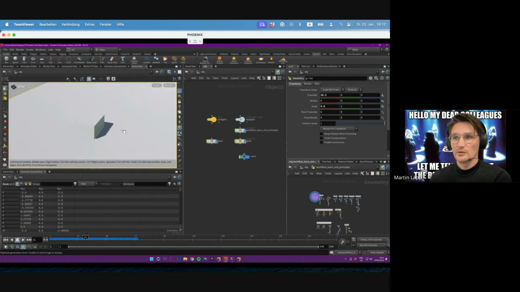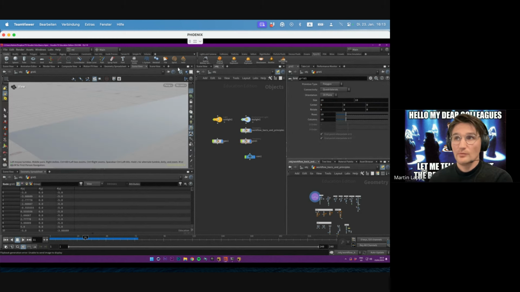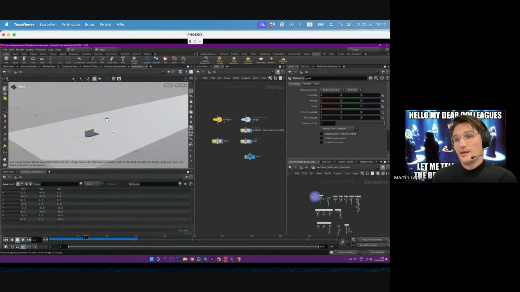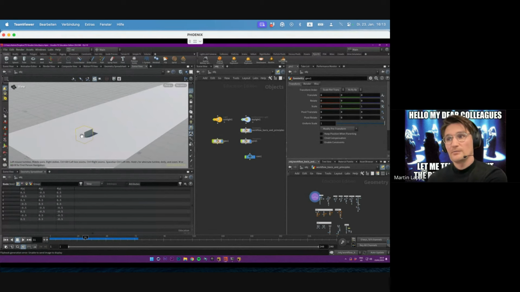However, this is OpenGL, and OpenGL is quite old and sometimes quite buggy. Oftentimes in Houdini, you see stuff in the viewport that shouldn't be there. And then you're like, oh man, why doesn't this work? Why do I still see this? It's not even highlighted anymore, right? What you then have to do is press Control-T to create a new instance of the scene view. Or you can just go here and create a new scene view to basically reset the viewport. Because sometimes it just gets stuck and then you see geometry that you shouldn't see. Every Houdini artist knows about this, and it's super annoying because it makes you question what you've done. And then you realize, oh shit, it's the viewport, and then you just do a new one, and okay, it works now.